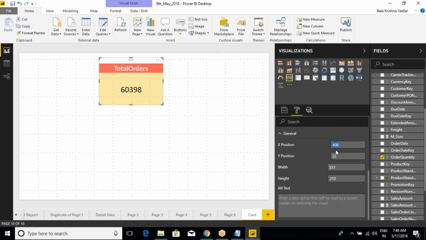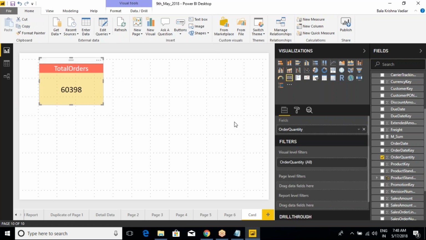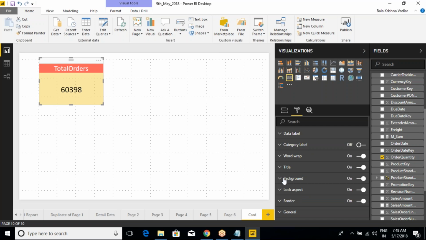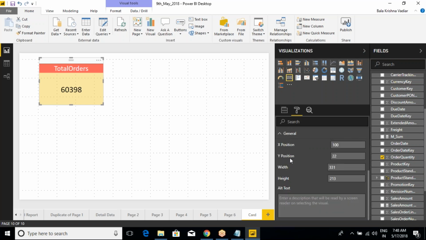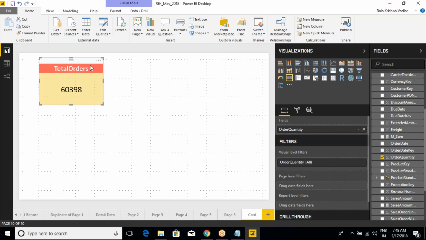For example, let's say I'm just giving 100. From the left side, where do you want to place it? That is the x position. And if you want to change the y position, then you can start playing with the y position also. So that is about this one.